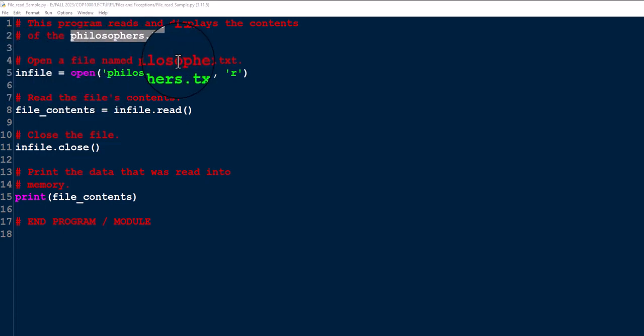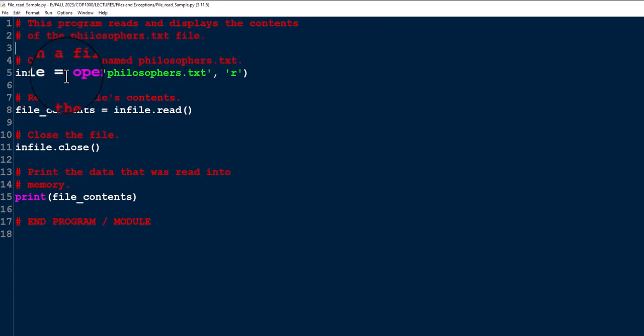Here's one way that this program will be executed. We can place the name of the file in the Python program for reading by giving a variable name to act as the object of the file that's to be opened, and that's at line 5. infile is just an arbitrary variable name that was made up. This example is in your textbook. file_contents is equal to infile.read. So we read the file's contents, we close that file, and then we print the results.